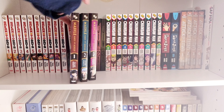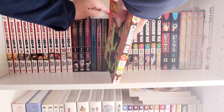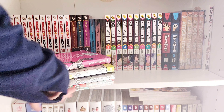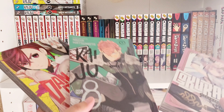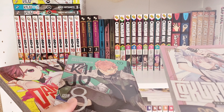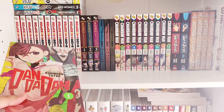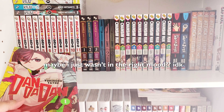If you guys squeeze it in... I for sure have volume four of Kaijin and Marie — I don't remember where I left it though, it's probably here somewhere. I'm going to put these here too — Kaijin number eight, volume seven. I'm buying them out of order because I already read it digitally, and because I'm watching the anime. I also have Tantadon — I don't know how I felt about it, I read it and was not a huge fan. Should I get volume two to see? I usually can tell just by the first volume, but maybe I'm wrong.